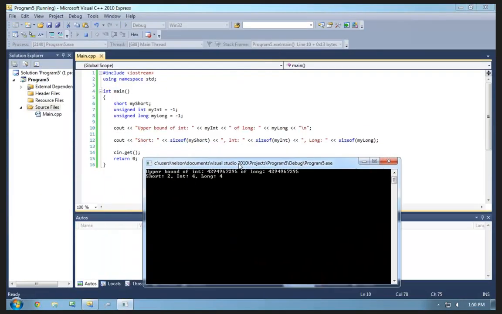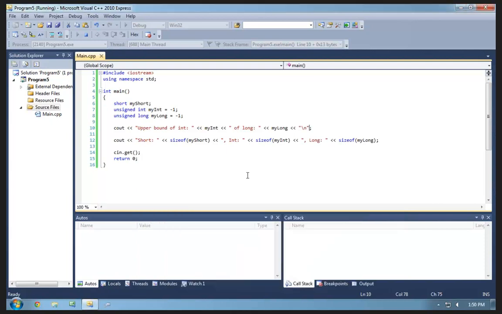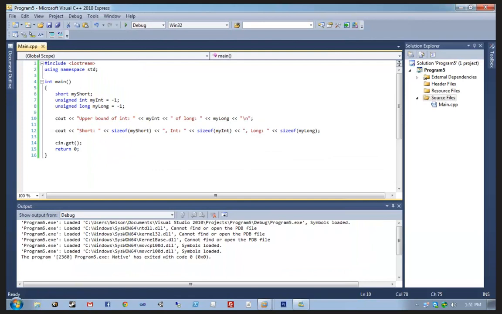So you'll notice that this particular implementation of C++ has absolutely no difference between ints and longs, which is pretty silly and actually technically not standard compliant to my knowledge.